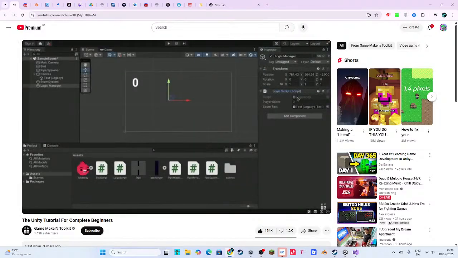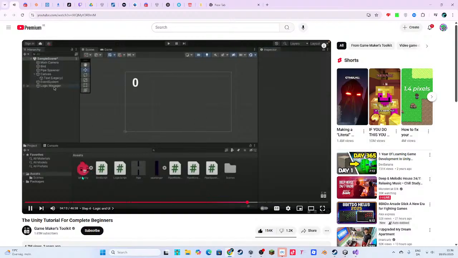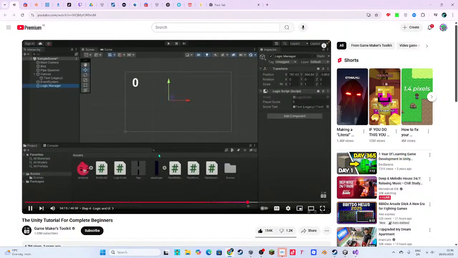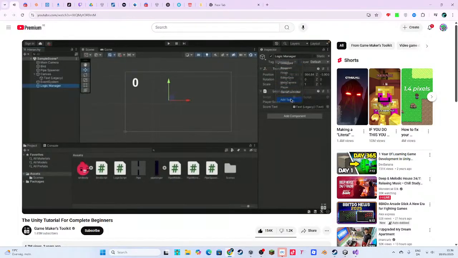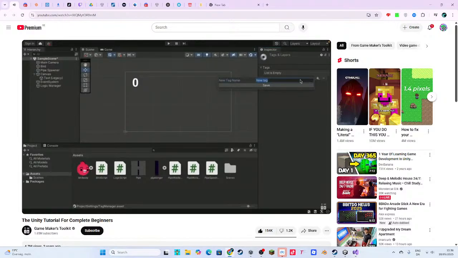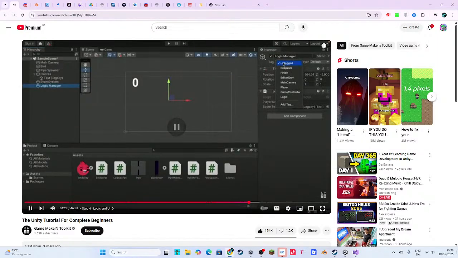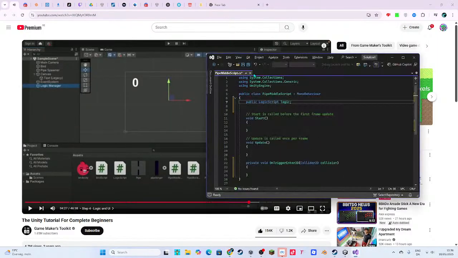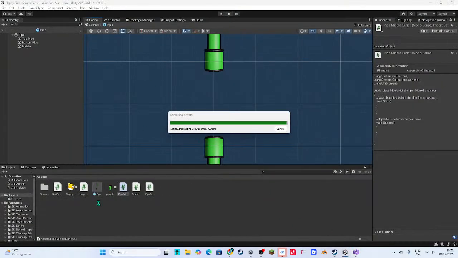To do this, we'll need to help the code find the logic script. Take the game logic object and look at the top of the inspector. You'll see tags. From the drop-down, choose Add Tag. Make a new tag called, say, Logic. And make sure you go back to the game object and actually... Okay. So let me see that real quick. Back to Unity, wait for this to compile.